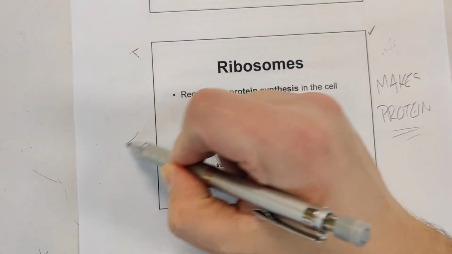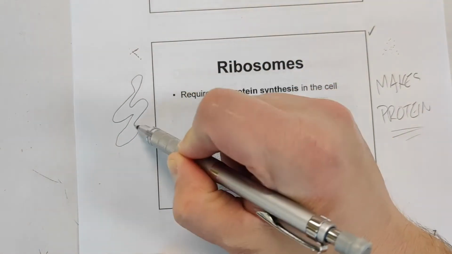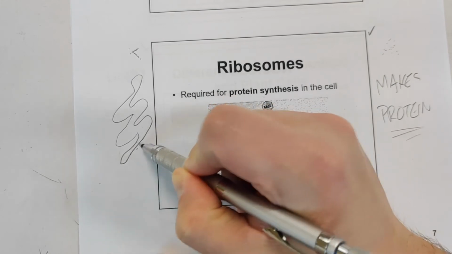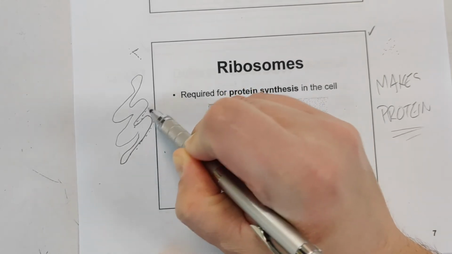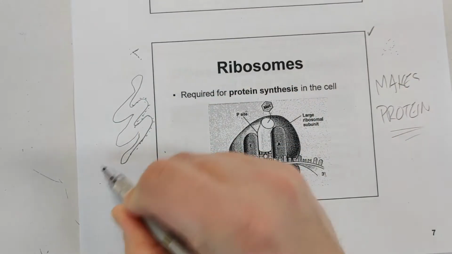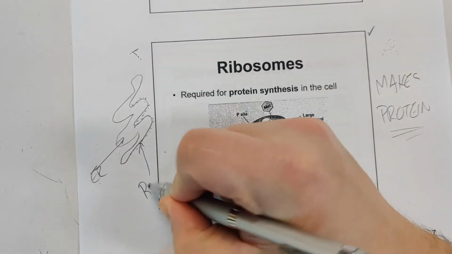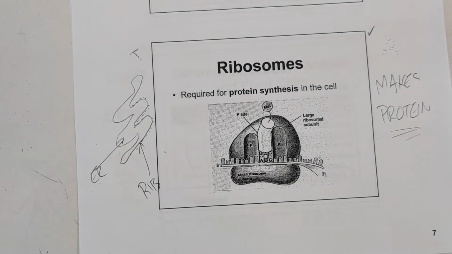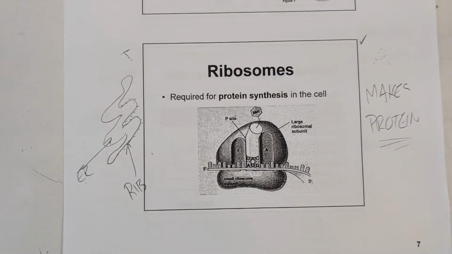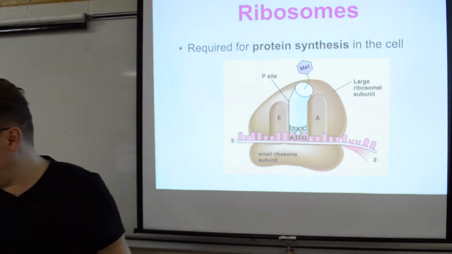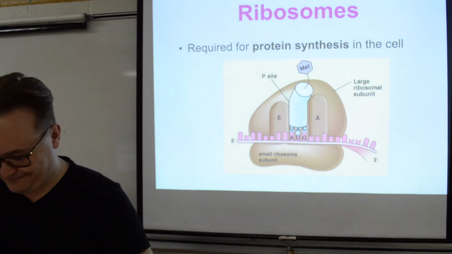They might be attached to parts of the endoplasmic reticulum, which is like a slimy road, and all of a sudden you're going to see all these ribosomes. This would be called the endoplasmic reticulum, and these would be ribosomes on it, just so you know. So you know that now. Let's move on to the next paper.